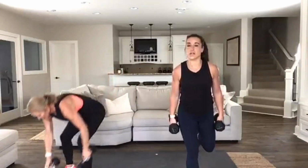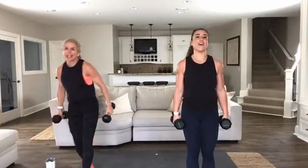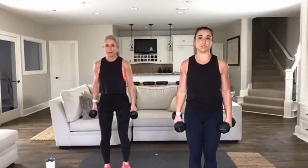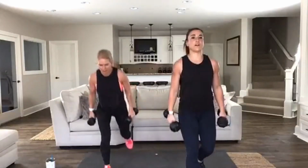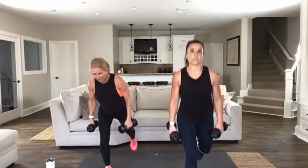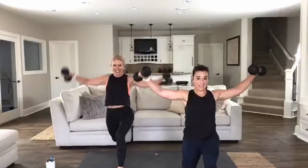So we're switching it up. Reverse lunge, you might want your lighter set of weights here. I just went heavier. You might not want to do that, not with long levers. Reverse lunge, stay low, hands come to the side, come back up. So it's a shoulder raise at the back of your lunge. If you want, you can stand up and then do one shoulder raise. These are intense. You have to really keep your core strong, your spine long, but holy moly on the shoulders.